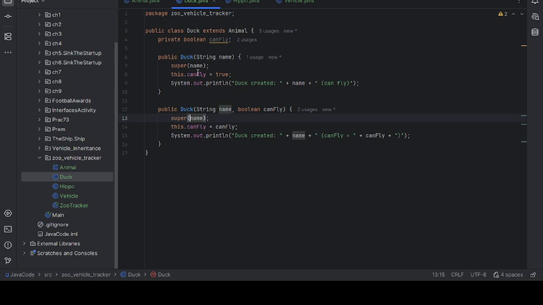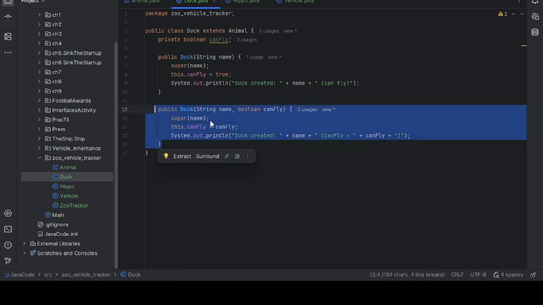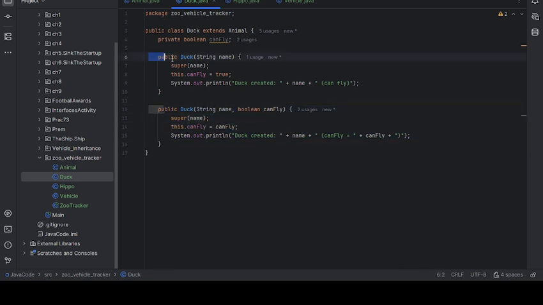Over here I have another constructor Duck. So this is basically called constructor overloading. Yeah, so basically when you create more than one constructor within a class.